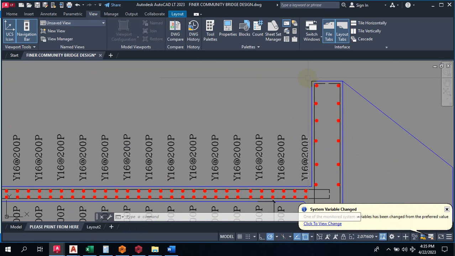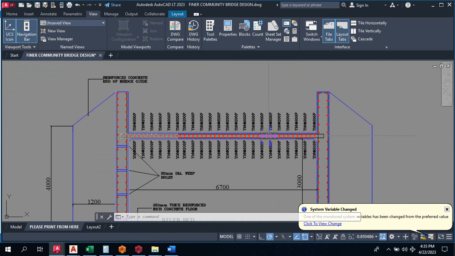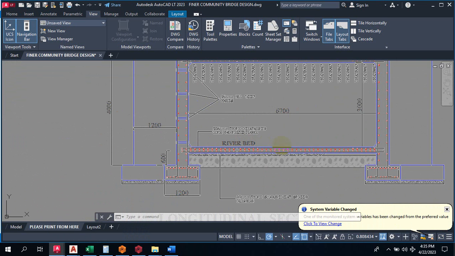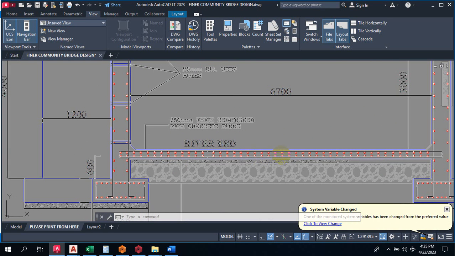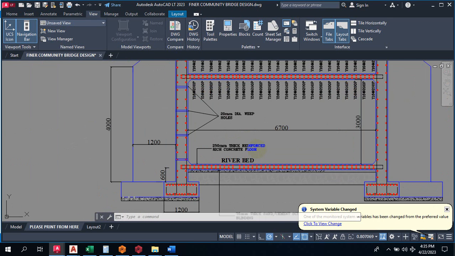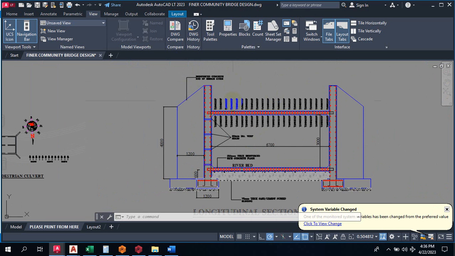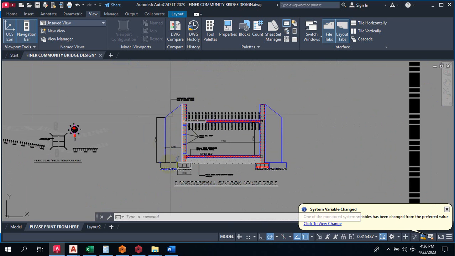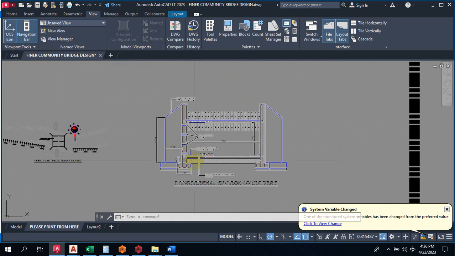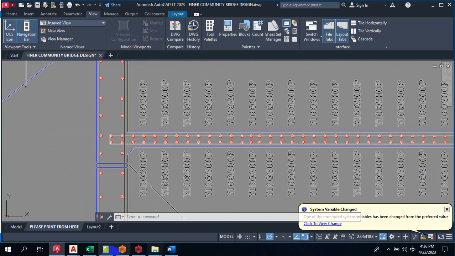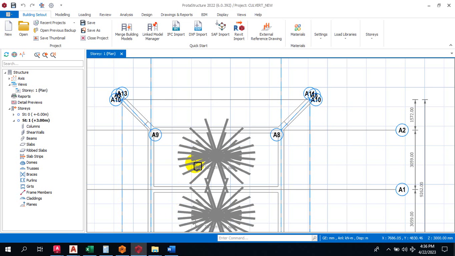You can see here is actually a height above this floor. Then we have a reinforced concrete floor down here. That's the river bed. This one, from this level to this level is 4 meters, and from here to here I'm going to make it 3 meters. So let's go back to this.